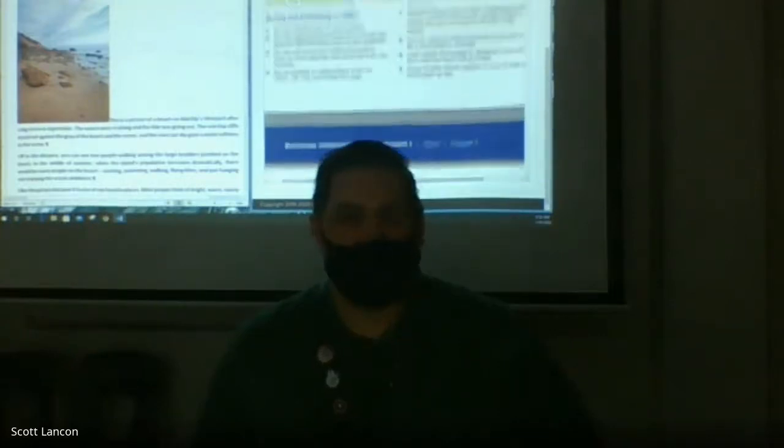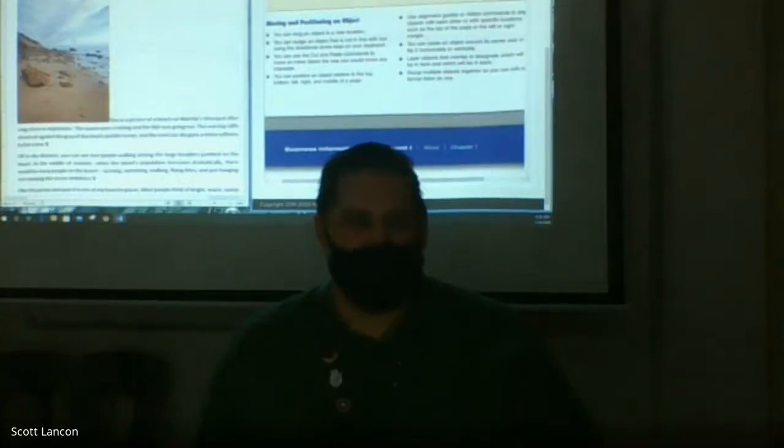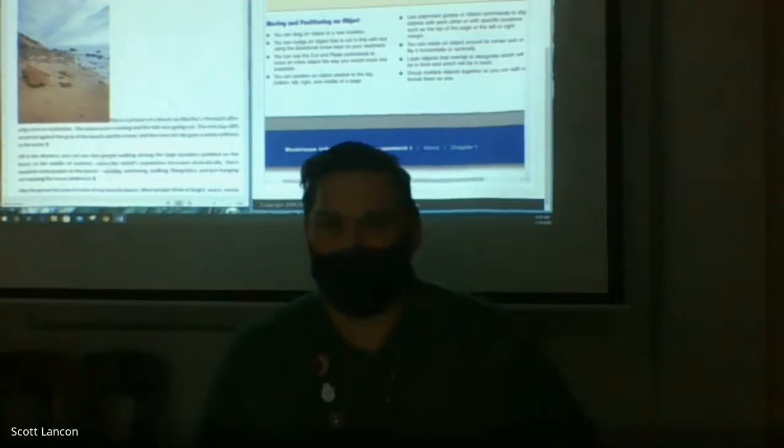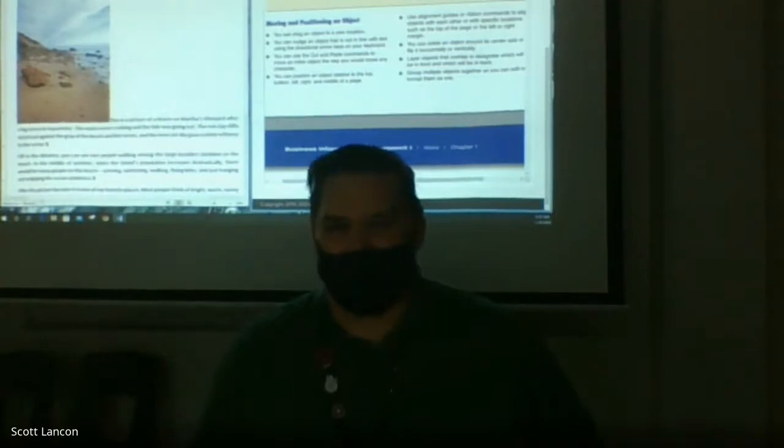Okay. Moving and positioning an object, you can grab objects when you're over an object. You see that you've got that four-arrow pointer, and you can move it. Now, notice that when you click and drag a picture while it is in line with text, you see that line there that keeps moving? That means I'm going to drop it in between those two words. Okay, that is one way of doing it. There are better ways of doing things, though.